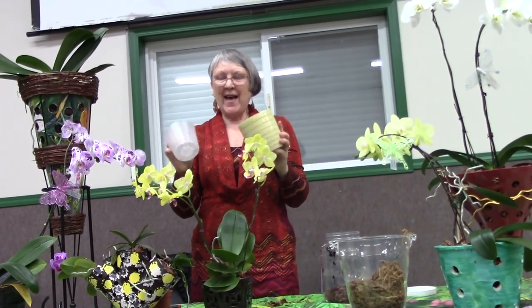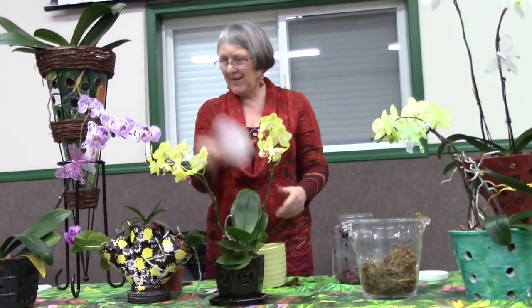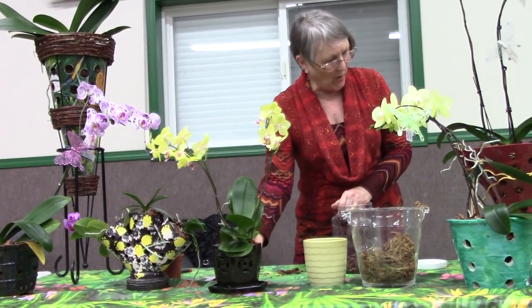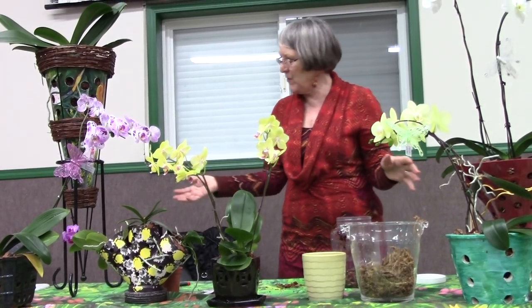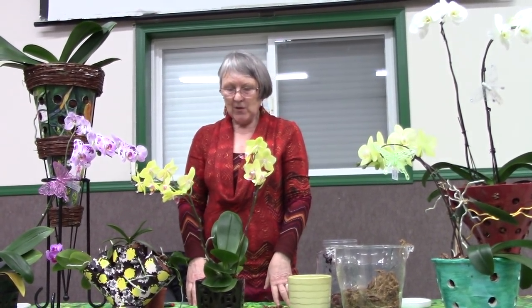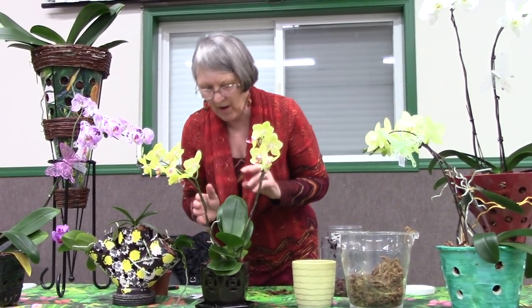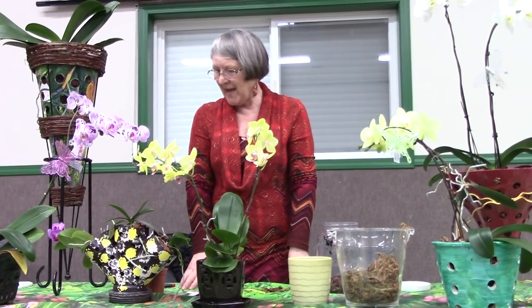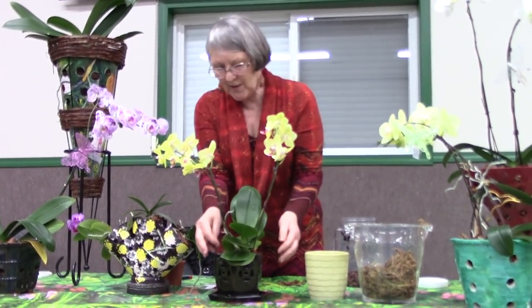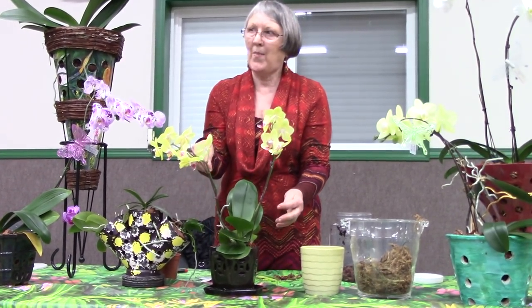But yeah, and that's fine. You can keep them in there, but once they're in bark, that would be better. But I like mine open. I like if the roots want to come out, I let them. And sometimes you'll find they've cut them off. Some of this one had some cut off. I hate that. I like to see them. And if you don't like them sticking out, as they're starting to come, you can tuck them around the edge, the outside of the pot.